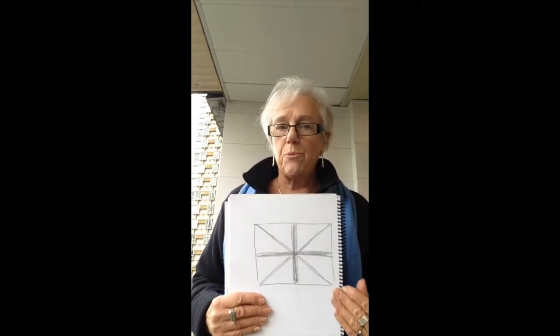Most people read from left to right and they tend to look at pictures from left to right. When you see a tree with a branch coming off the corner, or a path coming off the corner, what that does is it will take your eye off the canvas. And if you're in a gallery, it will just take you to the next painting and you have been lost.